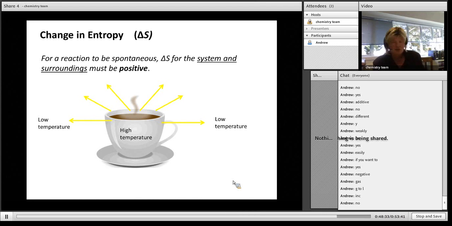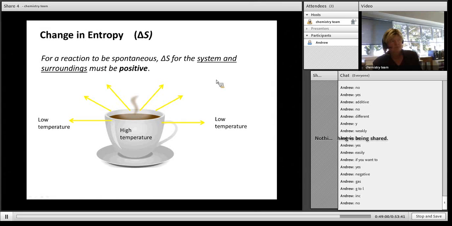So according to paper, any diamond ring or diamonds you might have should all form carbon over time, but they don't because the energy requirements are too high. So I'm saying a spontaneous reaction doesn't mean it's going to just happen. Okay, it'll just ignite or something. It just means on paper it should work.